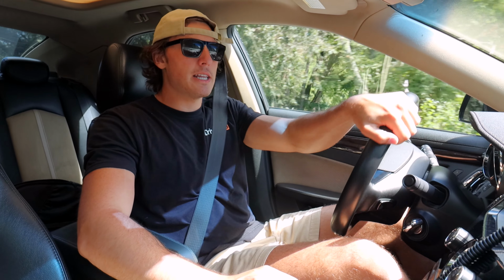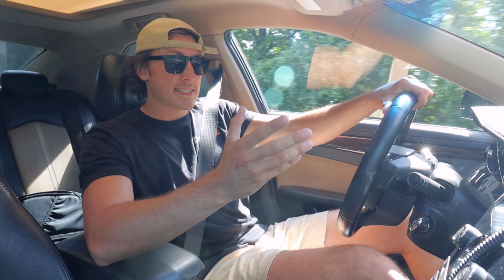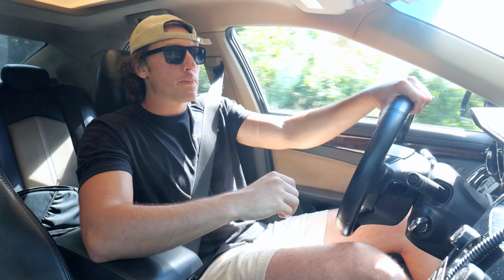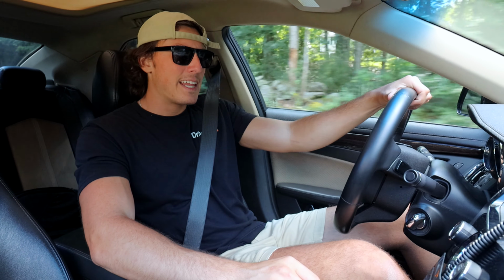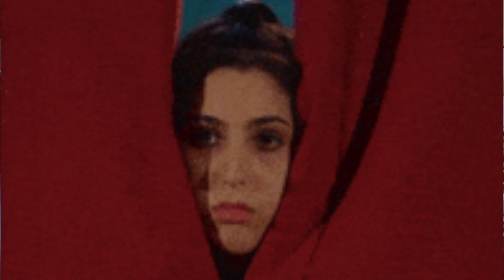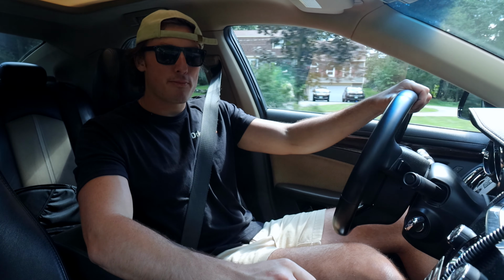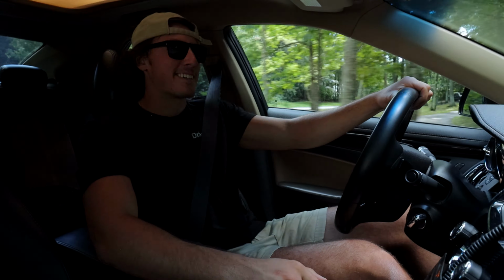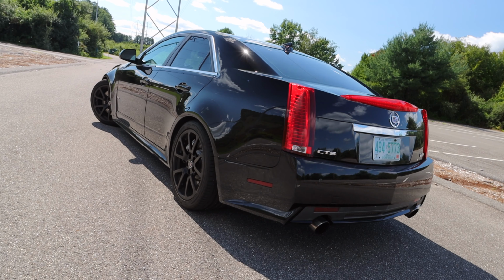I do really enjoy having these electrical exhaust cutouts on this thing because I was actually just at one of my usual filming locations. I was with my brother, he was helping me film, and I wasn't going very fast, but I did have the exhaust cutouts open, and after one pass up this road, I saw up in the corner of my eye a lady leaning off of her porch trying to get pictures of the car. And I don't think it was because she liked the look of the black Cadillac that was going up her street. So I stopped, picked up my brother, I said no more, I closed the exhaust cutouts, and off we went. We disappeared.